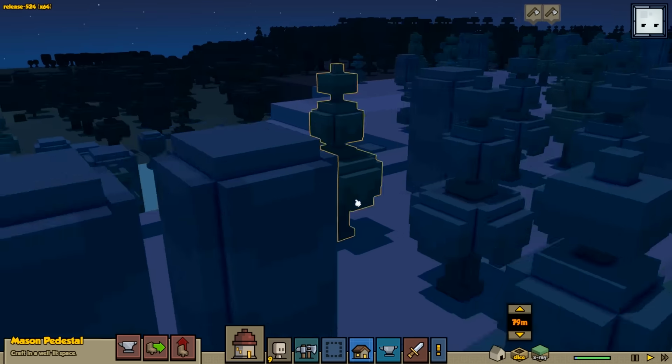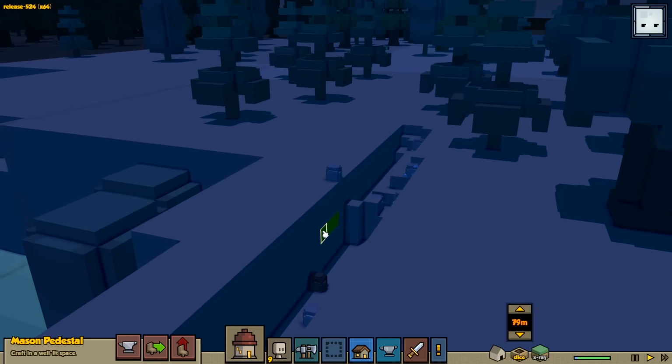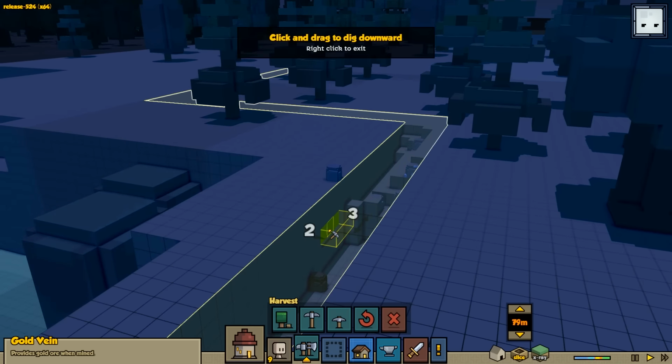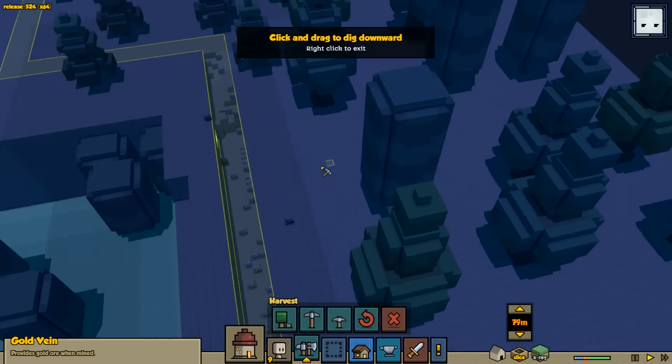Oh, look. There's a gold vein. Ooh. I still don't know, like, what do you do with gold? I think you just sell it, right? So let's dig that out. Might as well. And we'll dig this one out. Might as well. Yes, excellent.